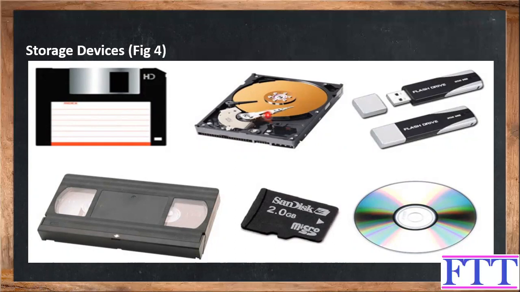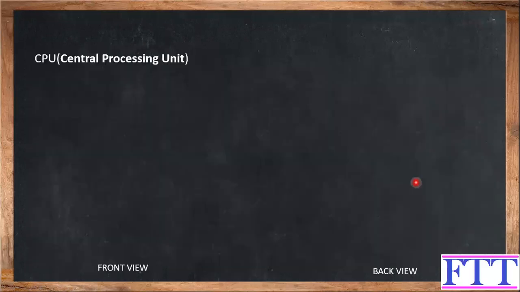Beginning with 40 GB, then 80 GB, then 240, then 500 GB, and now 1 terabyte, 2 terabyte, like that they talk. These are flash drives, nothing but pen drives. They come in 4 GB, 8 GB, 16 GB, 32 GB, 64 GB, so many. These are tapes. There are VCD players, those players we can play. CD means compact disc. So we can use any hardware as storage devices. These are all examples of storage devices.